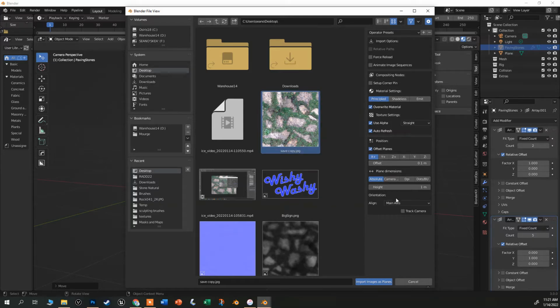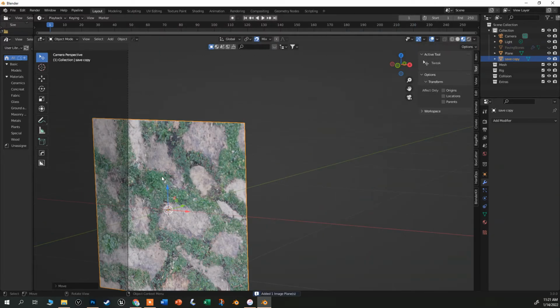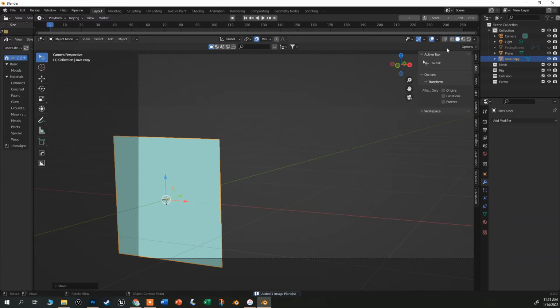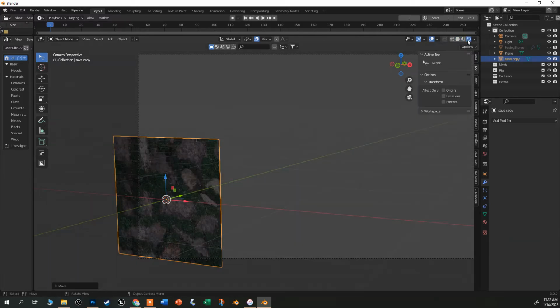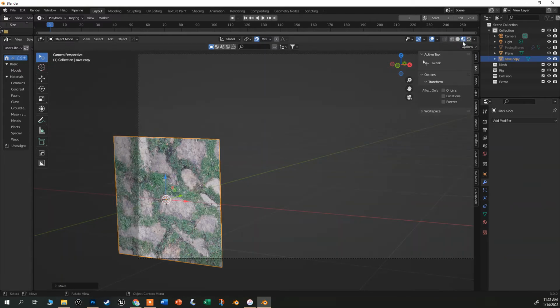You can do a lot of these next couple of steps over here too, but I want to do them in the editor so you can actually see what they're doing. So there's our image. Now, if you don't see that, if it looks gray, I have mine set to do random colors. But if yours is gray or you don't see anything, you need to make sure that you're in the viewport shading mode or at least in the lit mode. That's going to be like the final rendered lit mode, but viewport shading is the look dev mode. That's probably the best one to be in right now before you've messed with your lights and all.